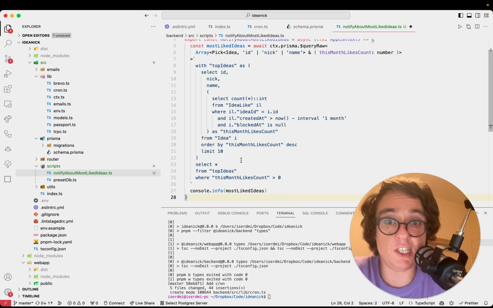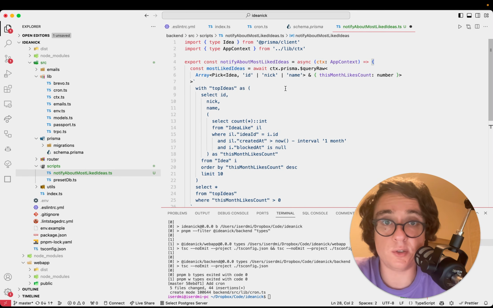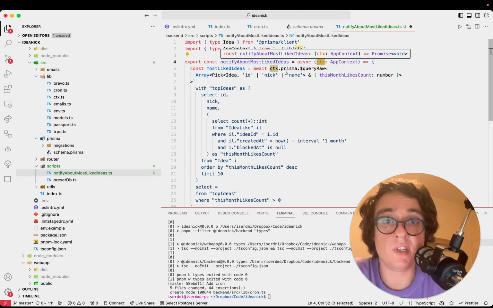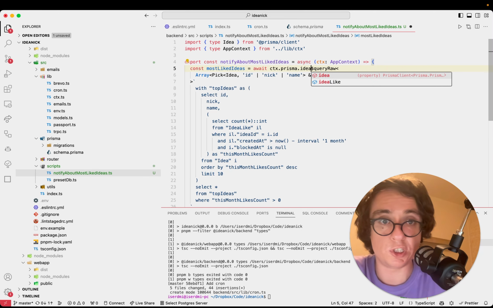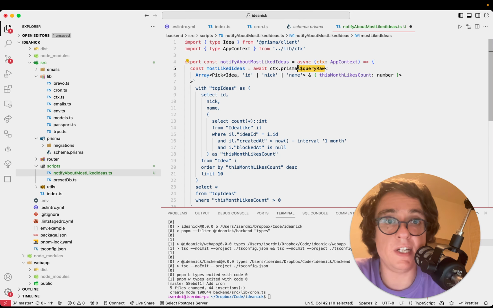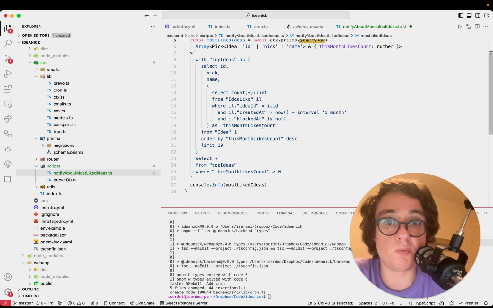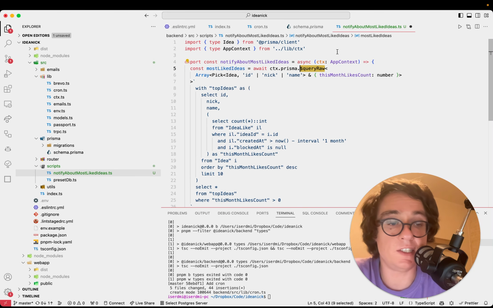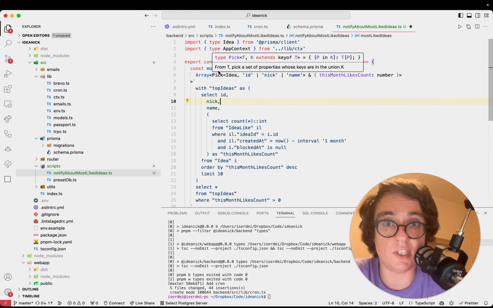Let's break it down. Just a function that takes context as input because we'll use that context inside. As usual, ctx.prisma. Only before, we wrote something like .idea here and did something with it. But here, we say queryRaw. We say that we're going to call something raw here now. Then you can specify the type of what will be returned, which means what I defined here will be returned here.